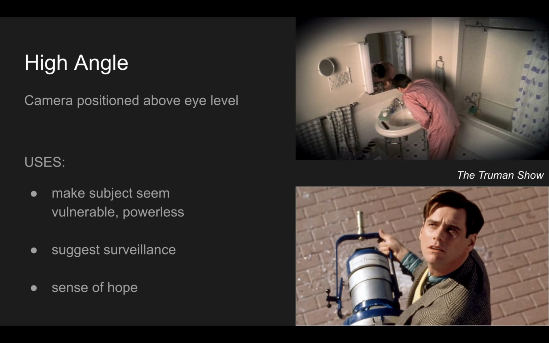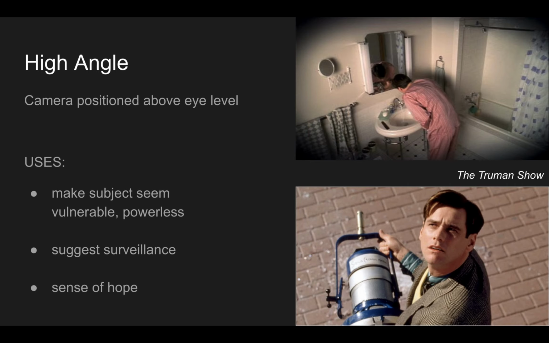It can also suggest surveillance, being watched, as we see with The Truman Show. If you haven't seen this film, you should definitely see it. But basically, the main character Truman has been, for his whole life, the subject of a reality show, and he doesn't know it. And so he's being watched, literally, by all of America.